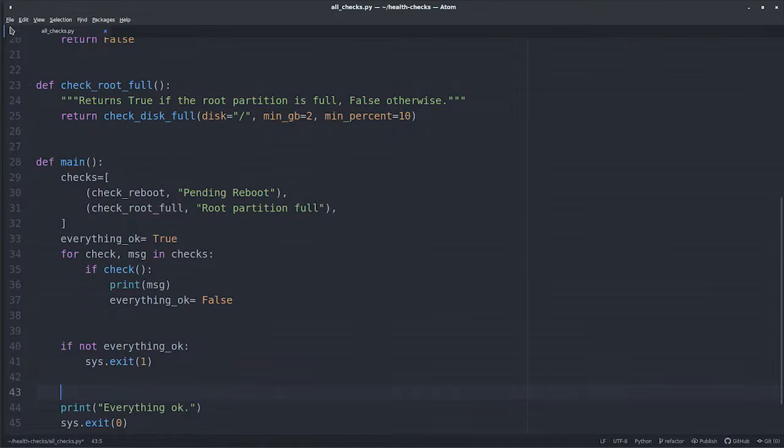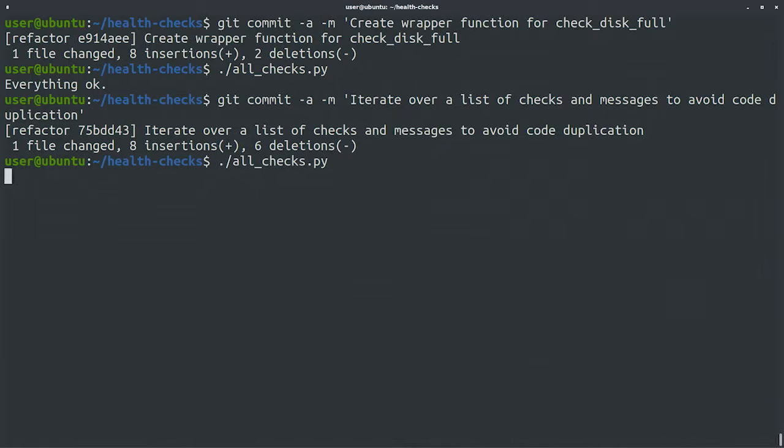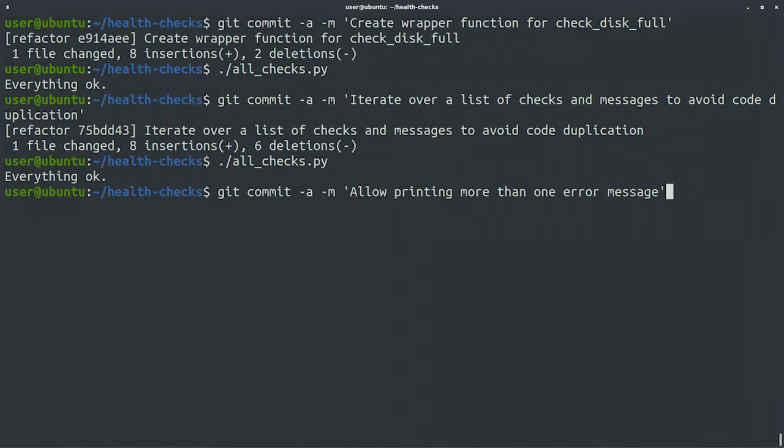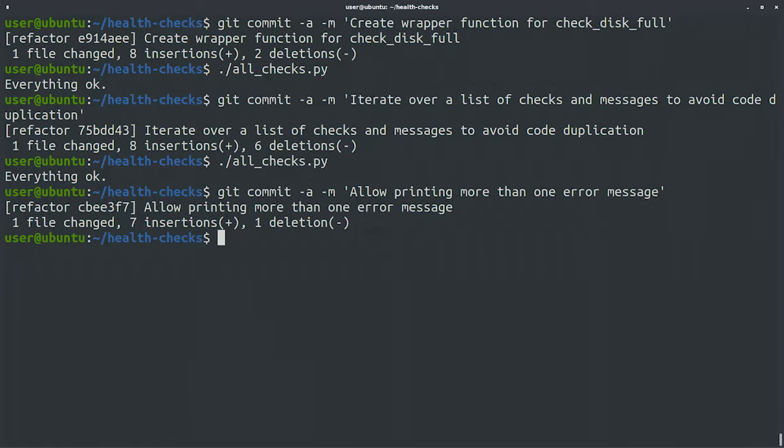Let's save and test to see if this works. And let's now do a final commit for this change. With that, we have 3 commits in our refactor branch.